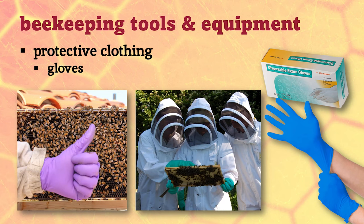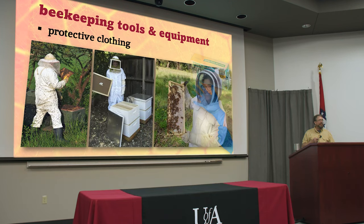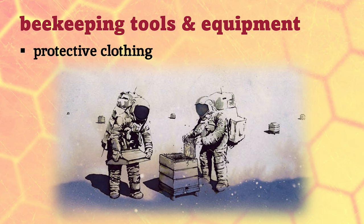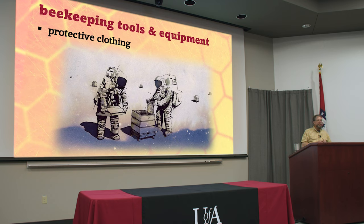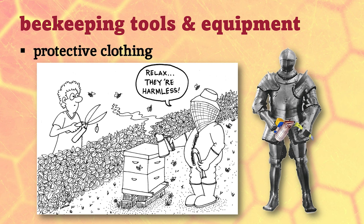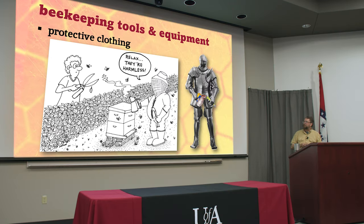So you get all your protective clothing — full coveralls, hat, big boots. You've put on everything you can get because you love nature and want to become a beekeeper, but you just don't want any nature in here with you. You've become an astronaut beekeeper, completely sealed up from your environment to enjoy all that nature. If you're an urban beekeeper, think about the message you're sending to neighbors who may be nervous about your new hobby — you're telling them to relax while you go out there in a suit of armor.